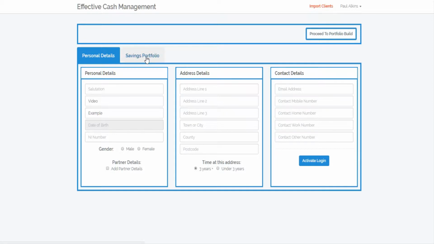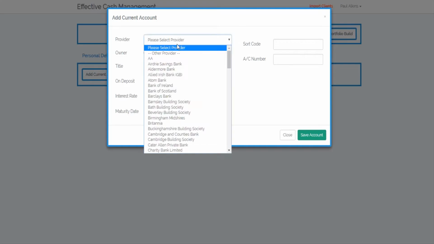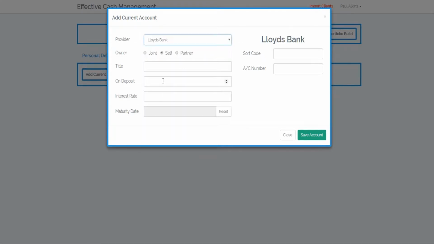To build a client portfolio, one of the first things to do, and this encourages full disclosure, is this: if we're going to maximize the value of cash and protect the money, then it makes absolute sense to have awareness of all of the client's savings portfolio, all of the cash that they have on deposit.